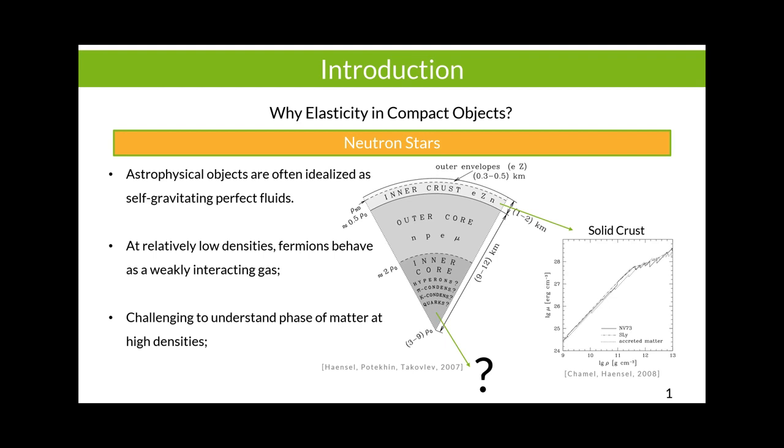Understanding what is the phase of the matter here, if it's a solid or a liquid, is very complicated when you go to these very high densities that you don't have good techniques to compute. And so this is the motivation to consider at least elasticity, and to explore what the solid-like effects can give in the macroscopic structure of these objects and how we can distinguish them, for example, from a simple fluid star.